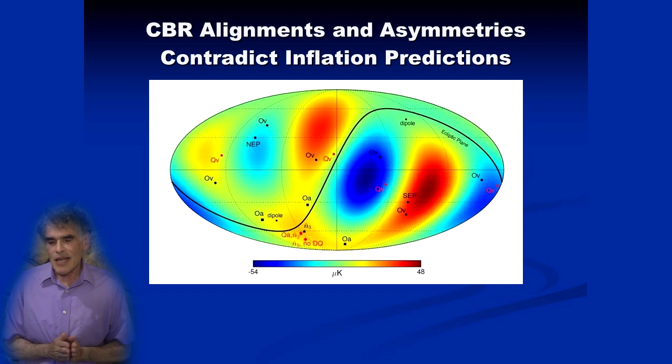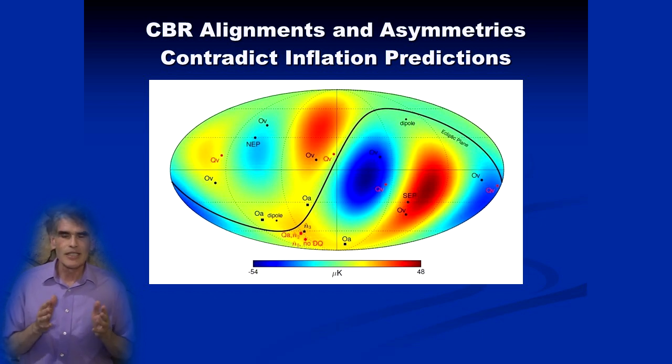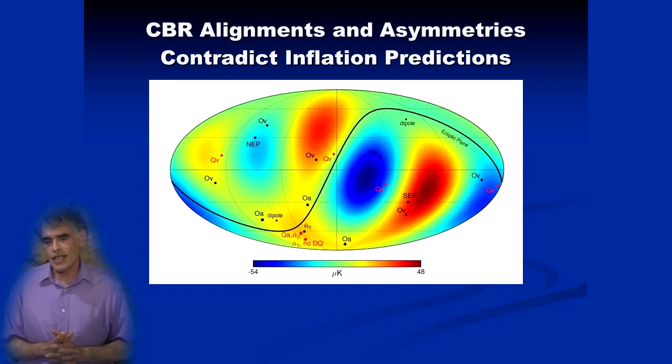I don't really have time to go into this in depth, but of course, there are also contradictions to the hypothesis of an inflationary universe, which is fundamental to the concordance model. An inflationary universe should produce a cosmic background radiation that is completely random, but the cosmic background radiation we observe has large-scale alignments, which are very contradictory to the inflationary model.